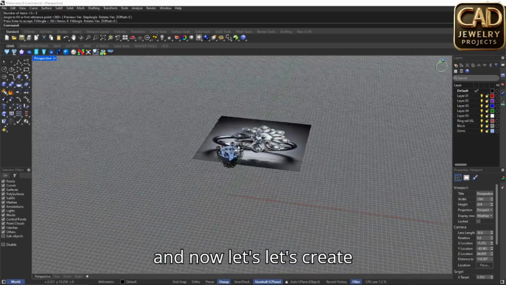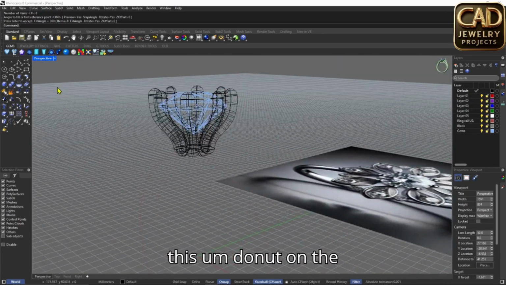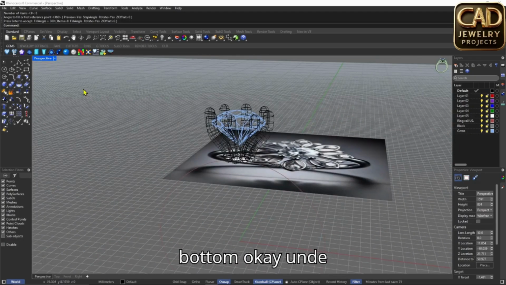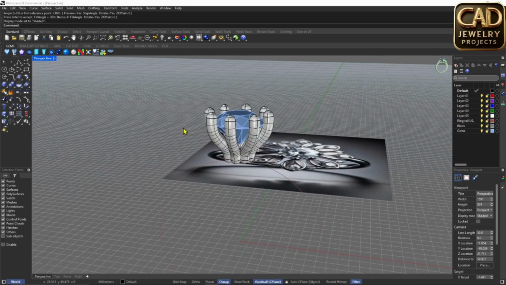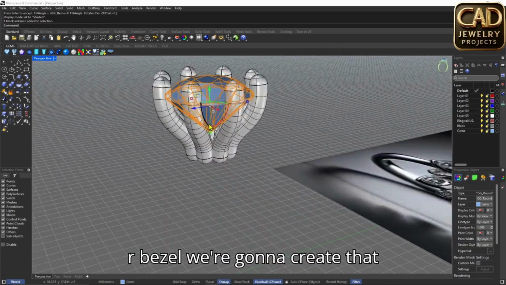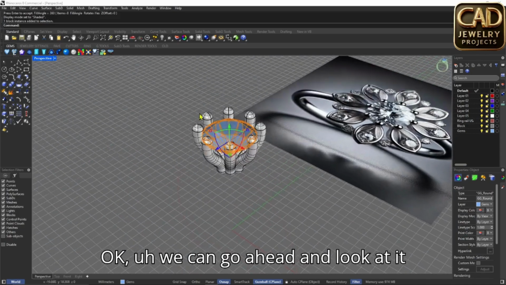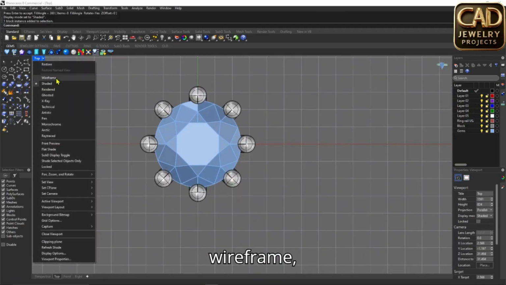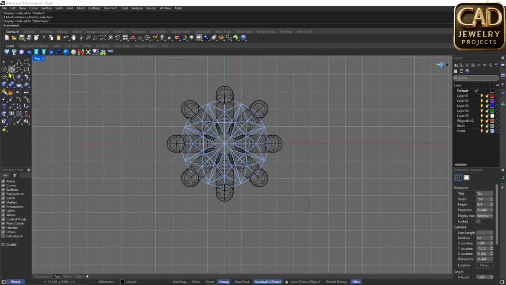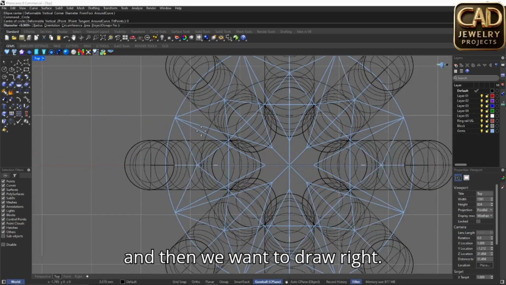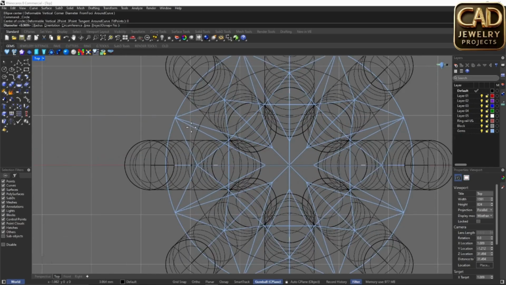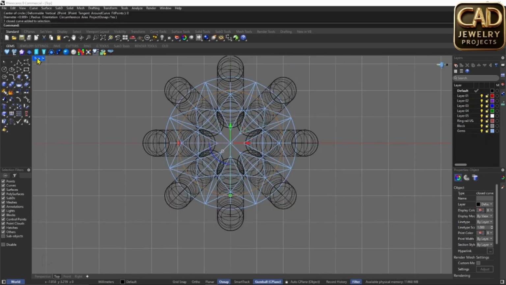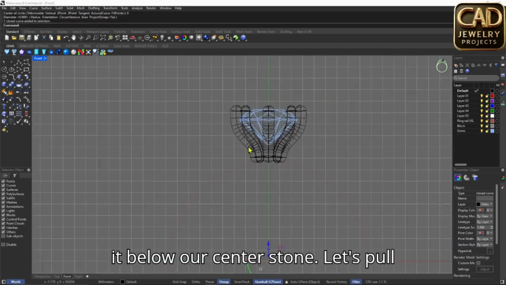And now let's create this donut on the bottom. Okay, the under bezel, we're gonna create that. Okay, we can go ahead and look at it from the top view, and then go to wireframe, and then draw a circle from our center, and then we want to hide it below our center stone.